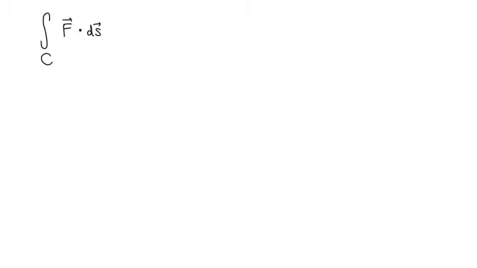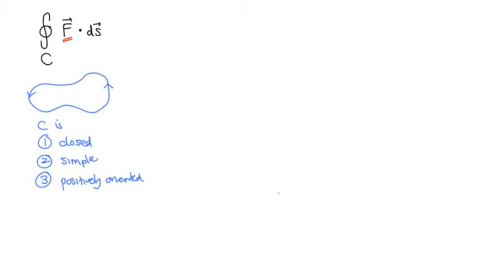Today we're going to look at a special one that applies to any vector field, but specifically to vector fields over closed contours. So let's begin today with a calculation. Let's compute the line integral of any vector field f over a closed contour, where I'm going to make one assumption on the contour. Specifically, we're going to assume that C is closed, simple, and positively oriented.